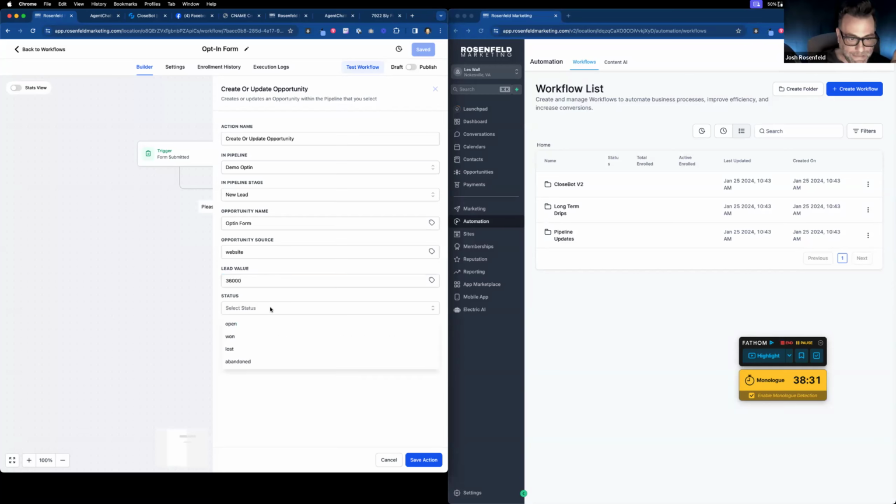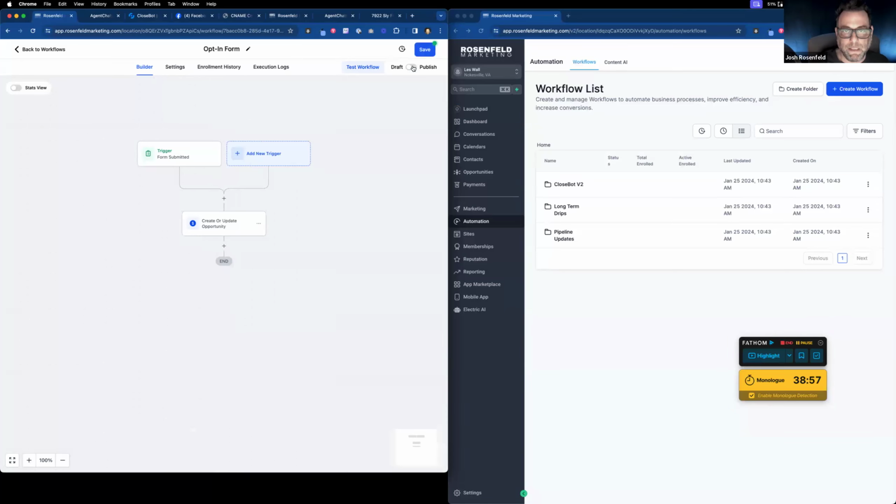All right. So the status here, open, and then allow opportunity to move to any previous stage in the pipeline. You could do that or not. This pipeline, I don't think people are going to be moving back, although they might, because you could go to follow up and then appointment booked. So I'm going to do that. I don't like to do duplicate opportunities. It's just confusing. This is not the same thing as your contacts. It uses contacts to make these opportunities. Okay. Now I'm going to save this action. I'm going to publish it. I'm going to hit save, and now we're going to test it.